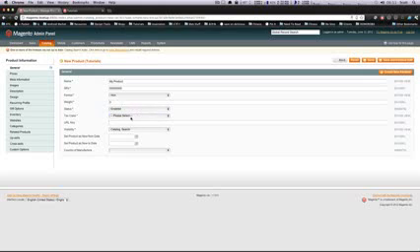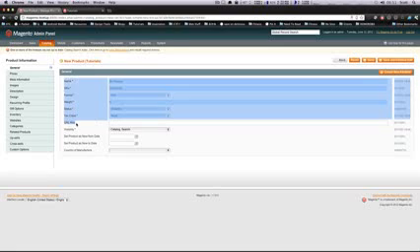Status is enabled. You want to make sure the status is enabled, because if it's disabled, the product's not going to show up on your front end. Tax class is none. If you did set up your tax classes, you could set this to taxable goods or default. We're going to go over the tax and everything like that once we've created some products and once we're getting into the configuration for your checkout process.